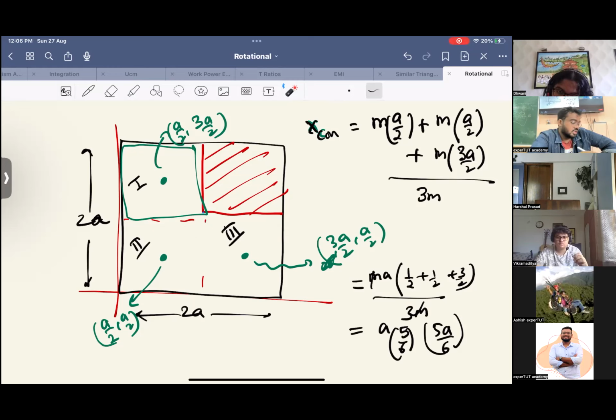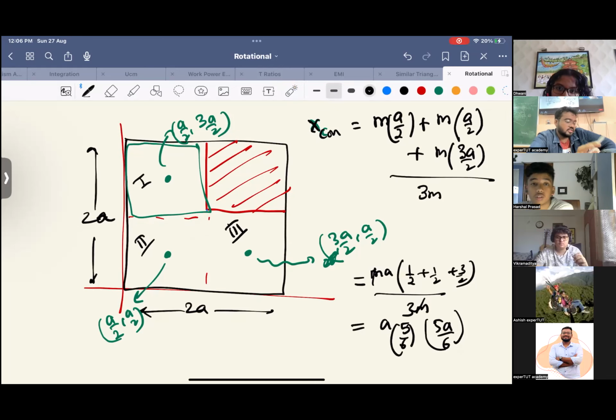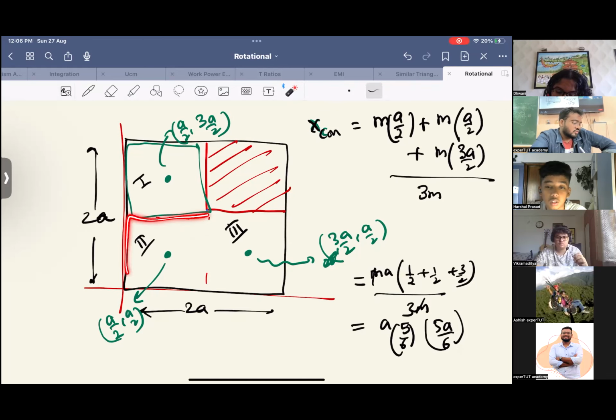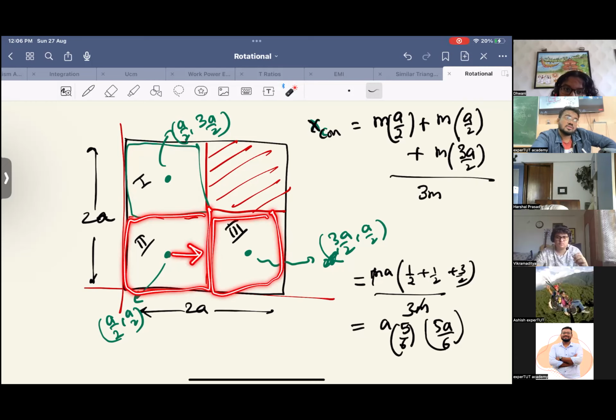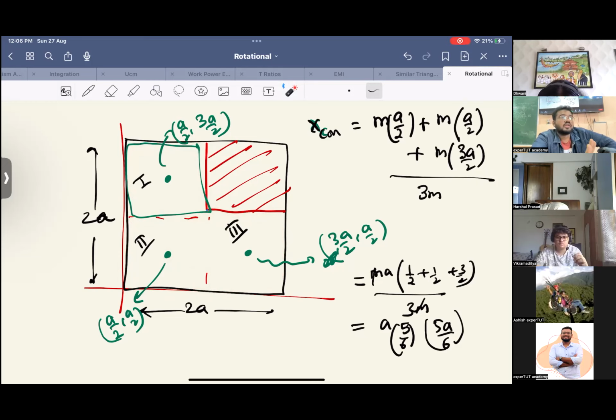See, there is a very simple logic you can always check. If only this block were there, the center of mass would be here. If you add this block, the center of mass will shift. If you add a third block to the second block, the center of mass will shift to the right. So the net motion is on this line, and it will not be the original, so it is somewhere here. In center of mass questions you can directly mark the point without calculating.